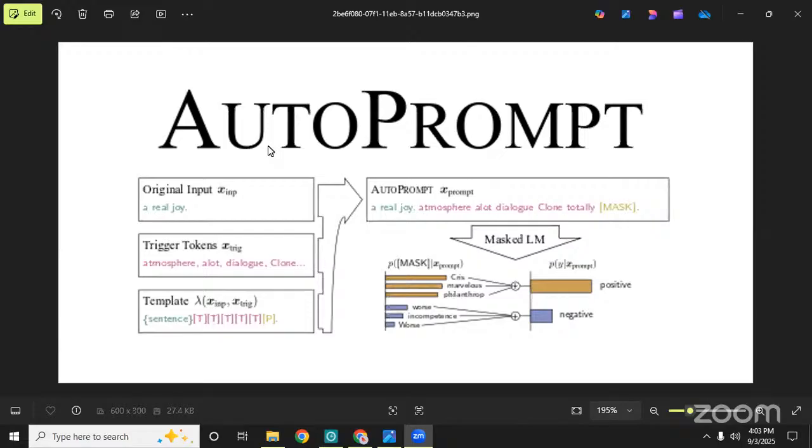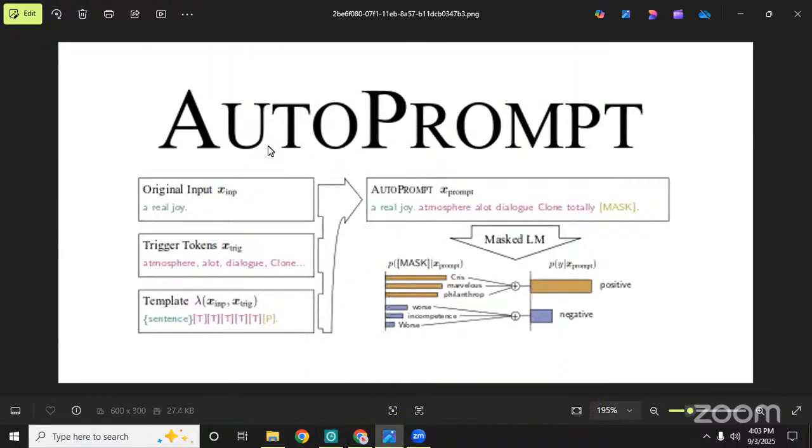Finally, we evaluate the learned prompt on classification, relation extraction, or sentiment tasks. For example, we give a manual prompt saying "the movie was blank". AutoPrompt might learn "the movie was utterly fantastic". It could learn anything.